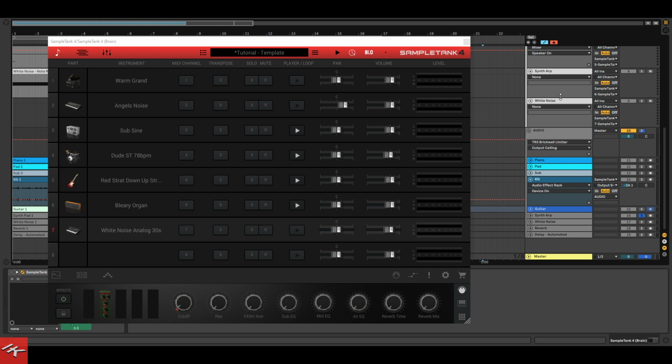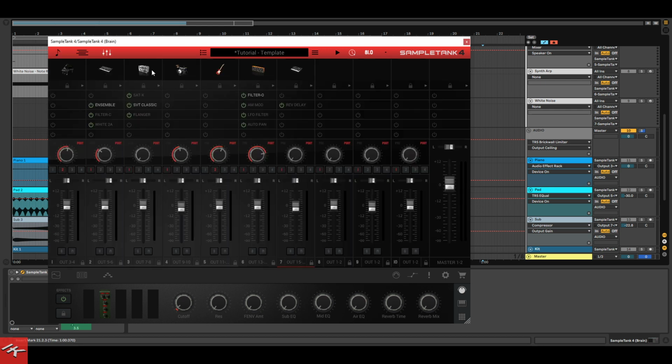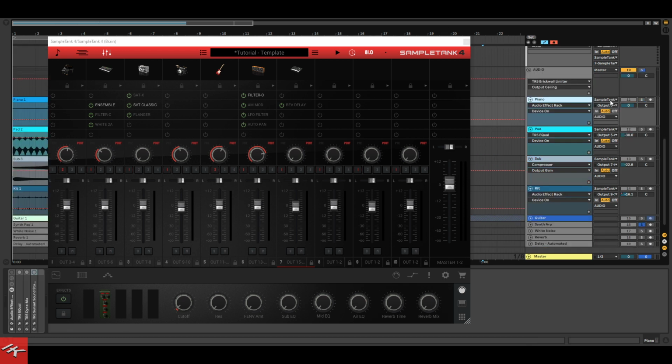So the SampleTank plugin is going to be the basis of my sound, and then I've sent the tracks into these different audio tracks. And I'm going to show you that routing. I've used this mixer here, and you can see I've used the different outputs. 15, 16 for the white noise, 13, 14 for this one right here, my arpeggiator. And then I've routed that here. And you can see the input is going to be the SampleTank 4 brain, as I was mentioning earlier, which is how we set this MIDI output to the brain, and MIDI channel.